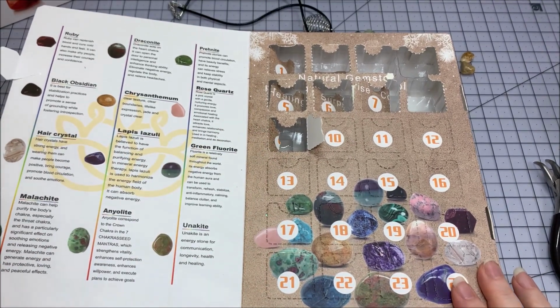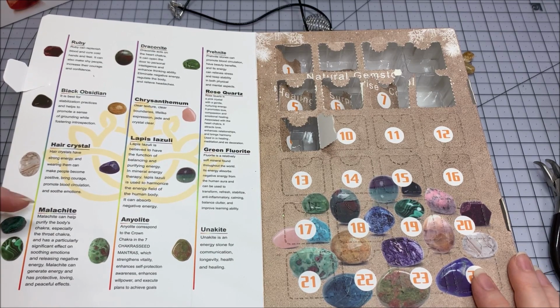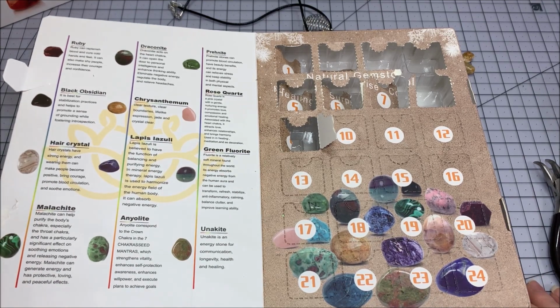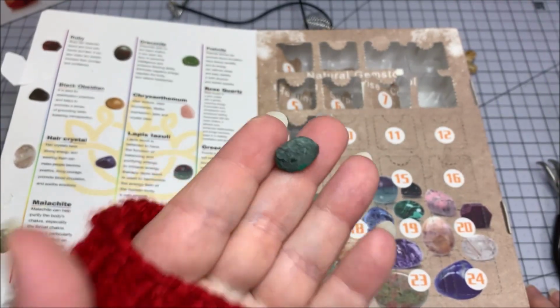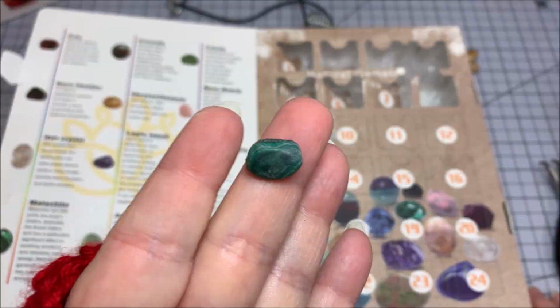This is the malachite. It's just not polished, but it is malachite. It can help purify the body's chakra, especially the throat chakra, and has a particularly significant effect on soothing emotions and releasing negative energy. Malachite can generate energy and has protective, loving, and peaceful effects. That is our malachite, and again, this is unpolished. If it were polished, you'd be able to see those lines a lot better.